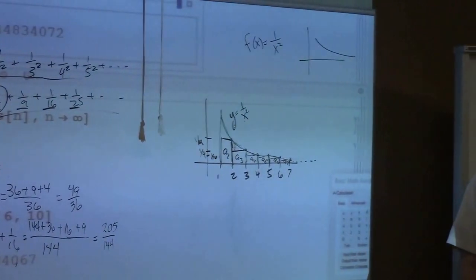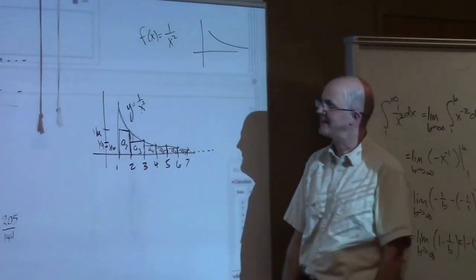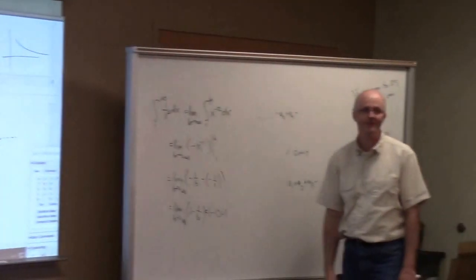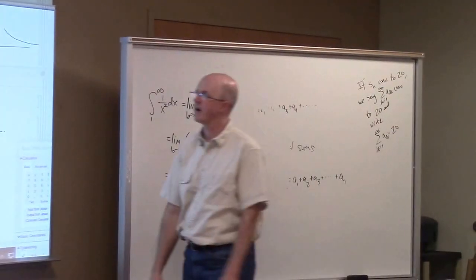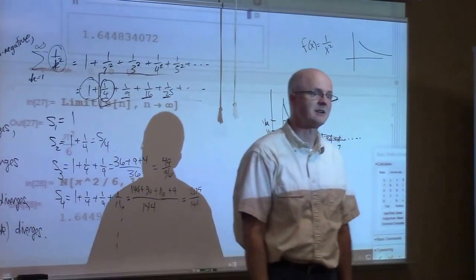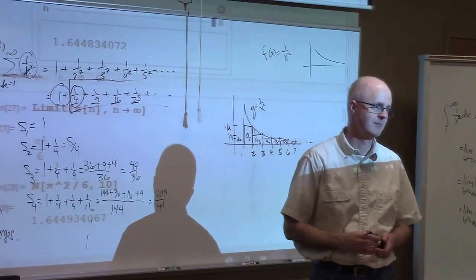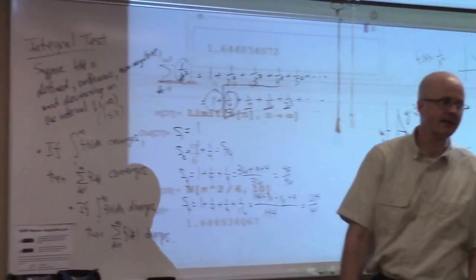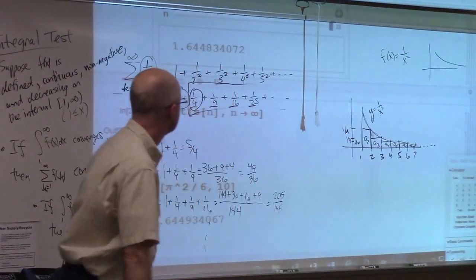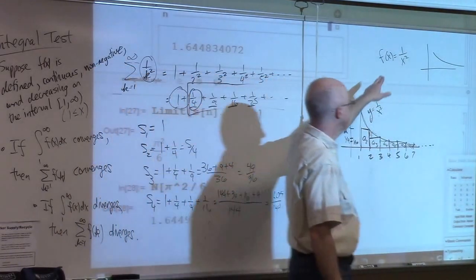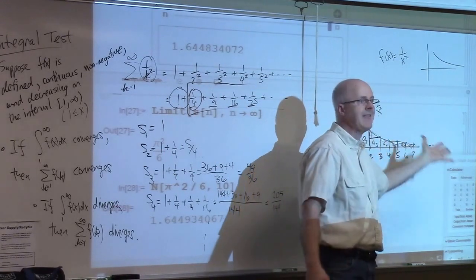Its graph looks like this. You know that. And its improper integral from 1 to infinity does converge to 1. You can say, therefore, by the integral test, this series also converges, though it doesn't tell you what it converges to. Let me say that again. You might want to be writing as I talk. If you want to apply the integral test to prove this series converges, you need to say let f of x equal 1 over x squared.